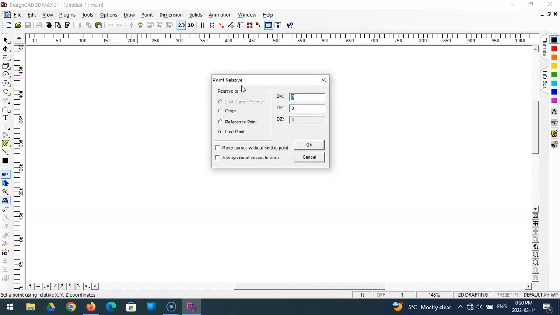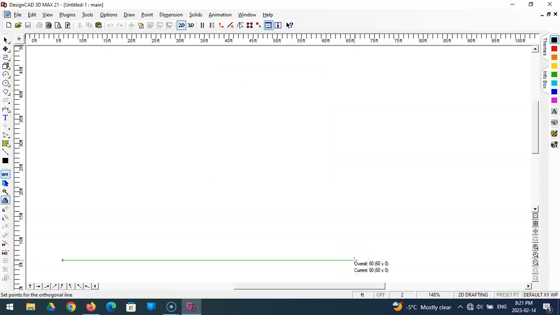And we are going to draw a lot that is 60 feet wide by 120 feet deep. So we're going to put 60 feet in DX, and you do not need to put apostrophe for feet because we're already drawing in feet. Now if we were drawing in inches, we would have to put the inch sign in, but at this time we're just going to be drawing in feet. So we'll just put in 60 and we're going to press enter, and we're going to press enter one more time to draw that line.